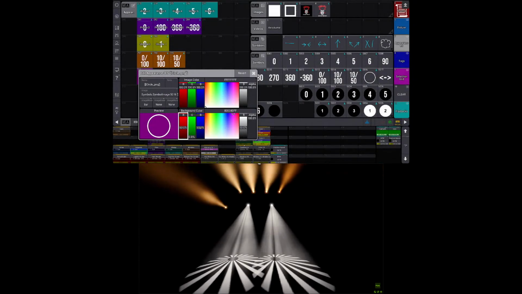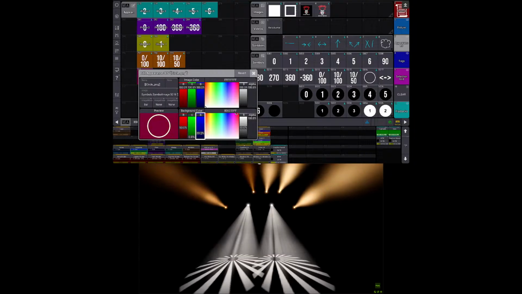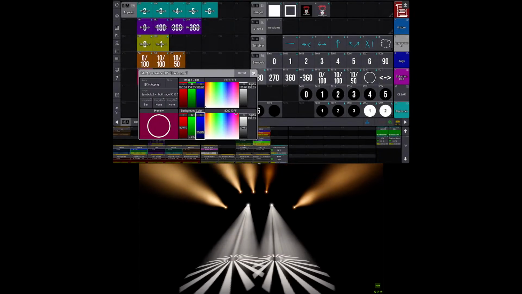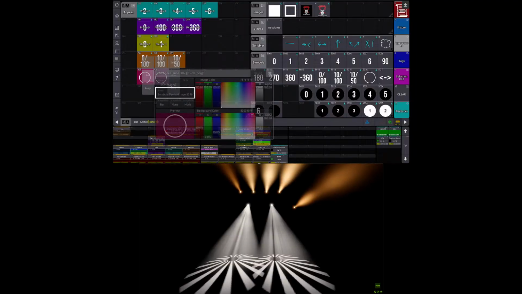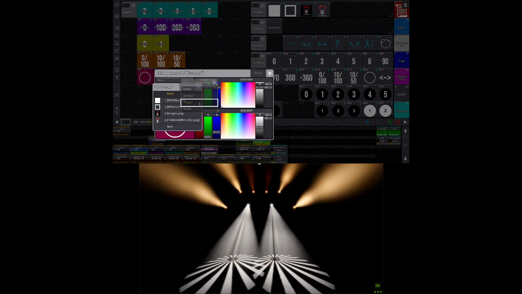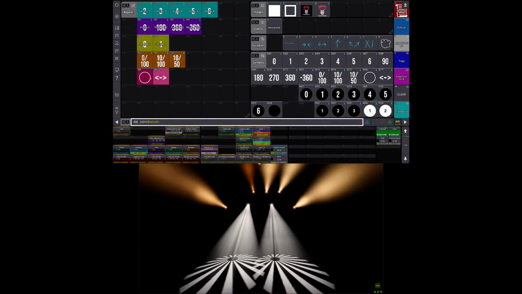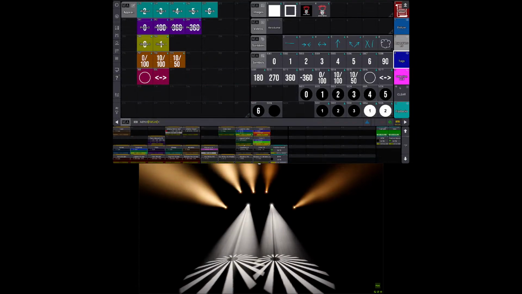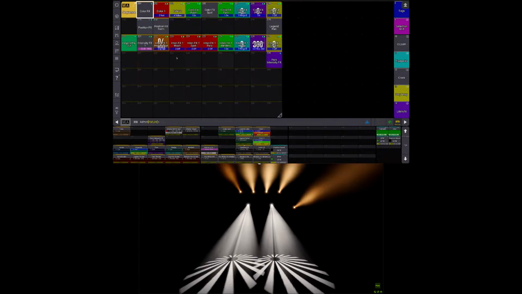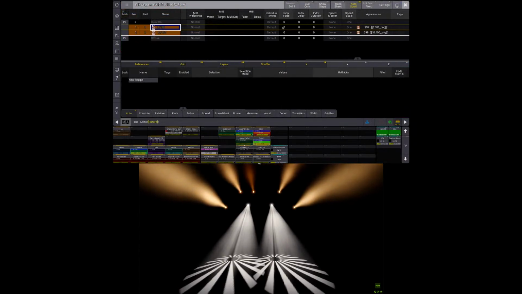Or to the phase. I don't mind going pink. I actually kind of like this hot pink. Let's just go with this for now. I don't love that circle, but I don't want to go back to Photoshop right now.